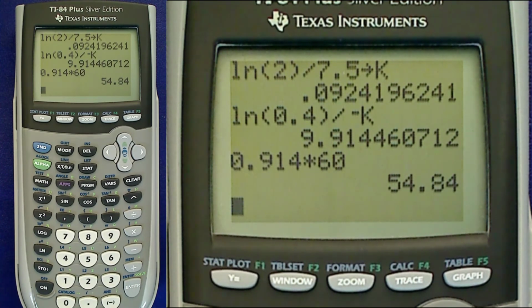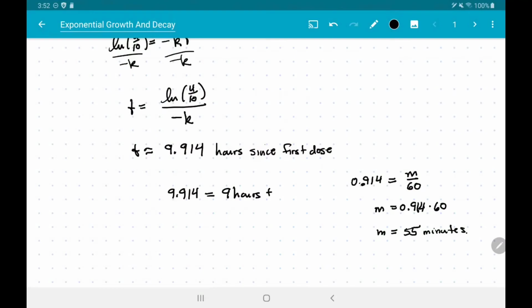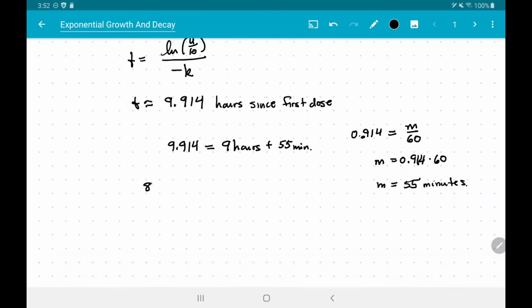So that means that if we wanted to get a clock time, we could take 9 hours and 55 minutes and go forward from 8 o'clock. Okay, so here we go, 8 o'clock a.m., and we're going to add 9 hours and 55 minutes to that. The minutes are no problem, and we don't need to regroup. That takes us to 17:55, and you subtract 12 from the 17:55, and that comes out to be 5:55 p.m.